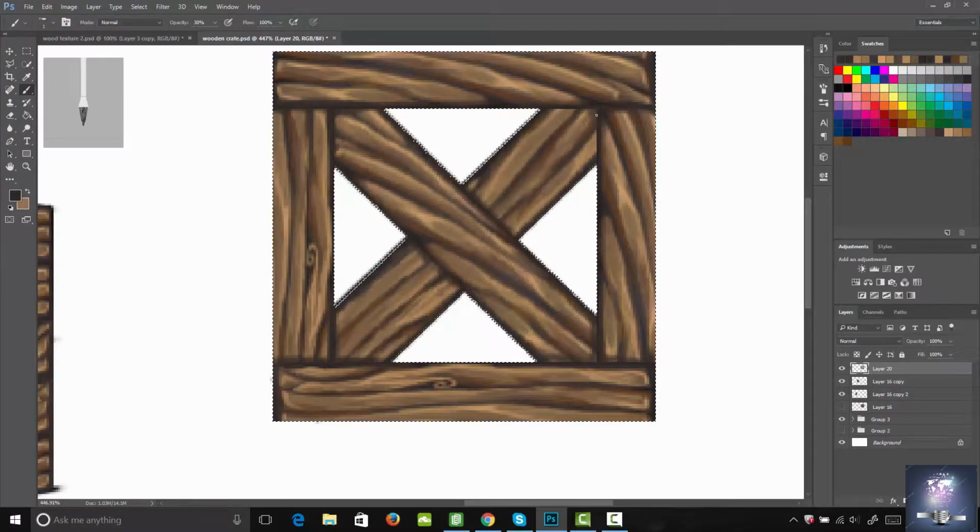And on these corners, if you can give it a rounded edge to the shadow, it'll make it look a lot more realistic and natural. Great. Next, what we want to do is select our highlight color. So I'm going to grab this guy right here, and we're just going to add a highlight to some of these areas. So for example, we'll add it right here. Because the light is going to generally be coming down from the top, we're only going to add that highlight to these top areas.